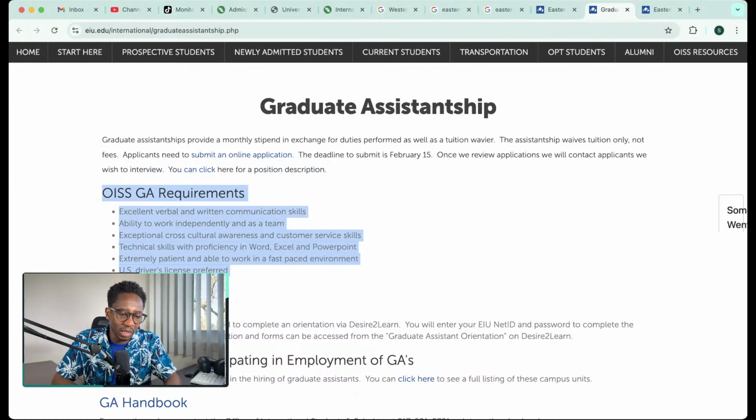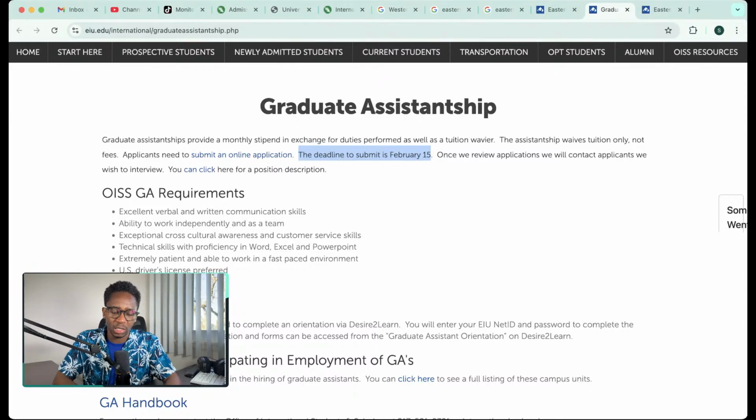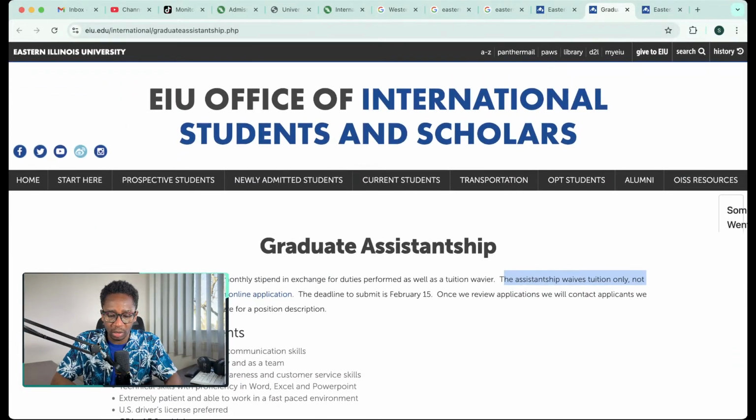This one is general, but every department can also make their own decision, right? So if you have other materials which are very strong, they can actually override the fact that you have a GPA which is maybe less than 3.0. The deadline is February 15. You always have to make sure you submit on time. And their assistantship works like this: they give you a monthly stipend and a tuition waiver, which is generally how assistantships work, right?